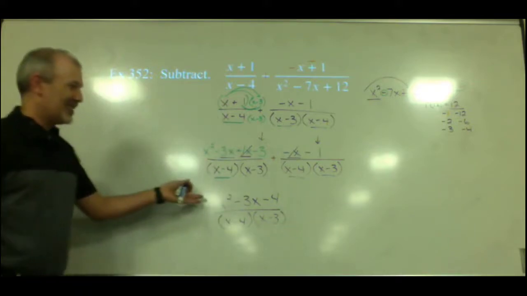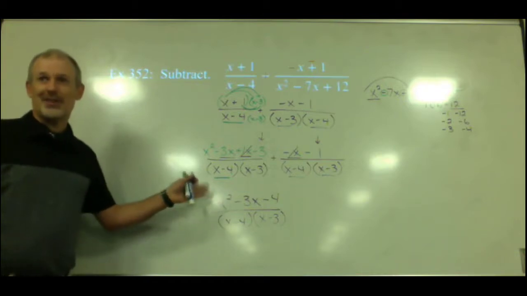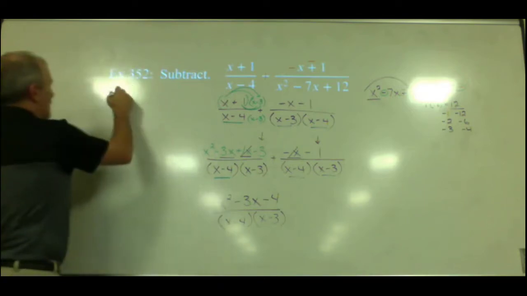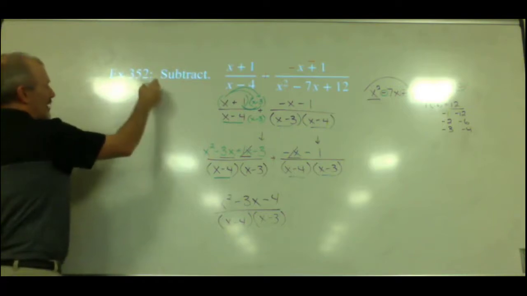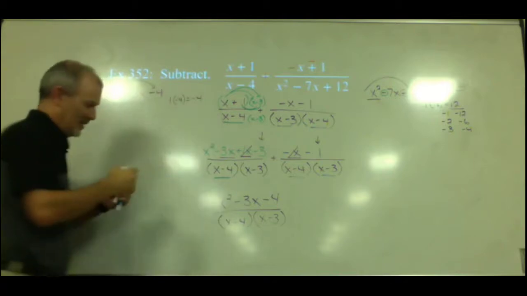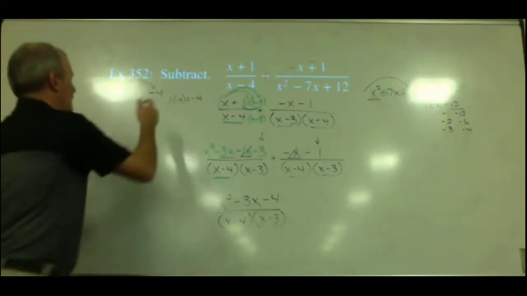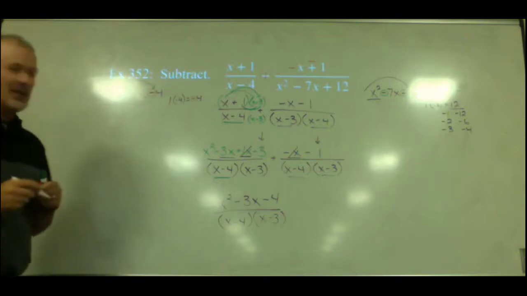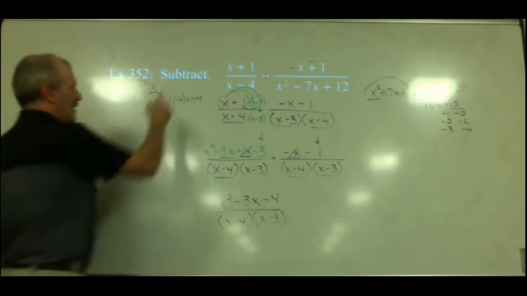Okay, so again, looks like something we might be able to factor, right? I think this one's going to factor again. All right, so let me just do this here. x squared minus 3x minus 4. Multiply 1 times negative 4. That is negative 4. Since it is a negative, what does that tell us about the signs of the numbers we're looking for? Different. Yeah, one is positive, one is negative.